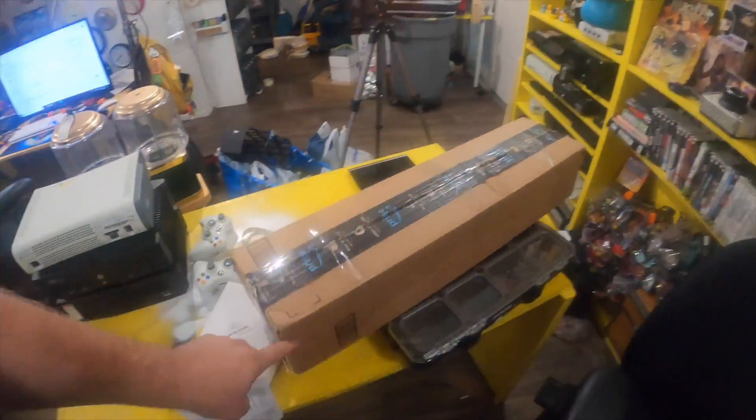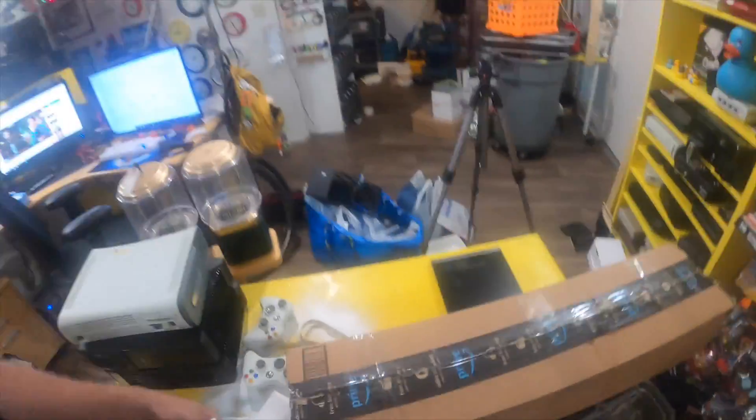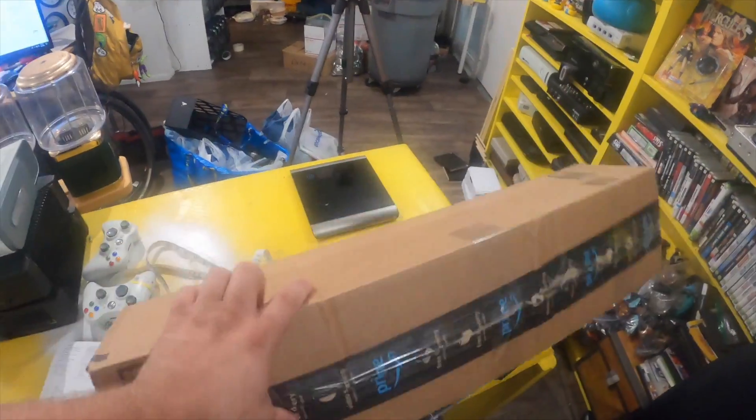We also sold a Nerf gun today. These are always fun to box up because a lot of times when we sell Nerf guns, they're such odd shapes we just make the boxes, but we had a nice Amazon box laying around for this one. We've been doing pretty well with Nerf guns, which is why you've been seeing me buy so many. I bought several today. I think sometimes maybe you don't know exactly how many I buy because we've stopped showing at the end of our episodes all the Nerf guns we've bought. Maybe I'll grab the best one and show it off. Like yesterday I brought home like 20 - I think I only bought four or five today, but you probably won't see them again for this video.